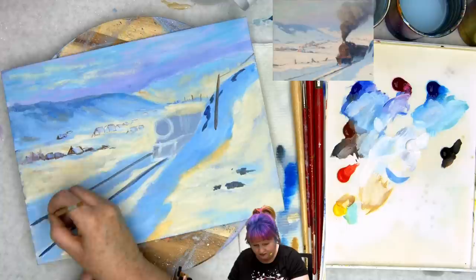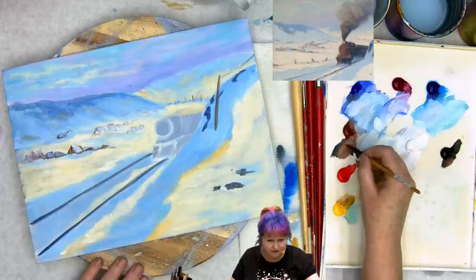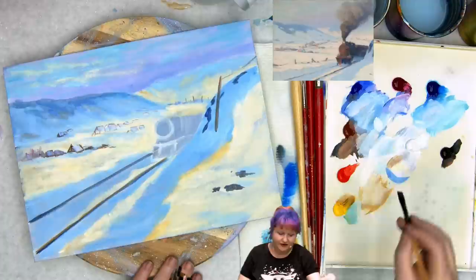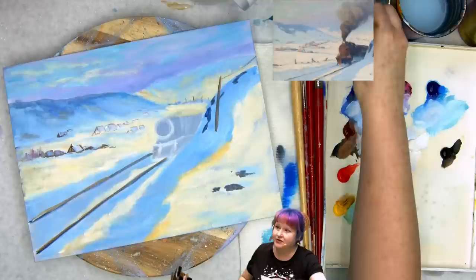Then I'm going to go into my brown. Maybe a little of my yellow. Kind of come along the top to sort of highlight it. Isn't that nice? Gives it a little shape. And then we're going to come back with some snow, which is going to make these kind of disappear in a couple places. So that'll be fascinating.